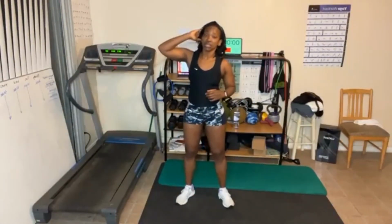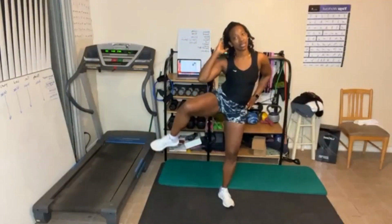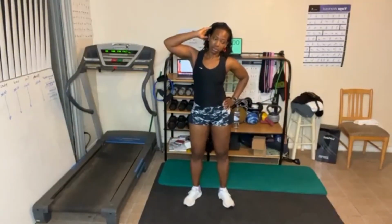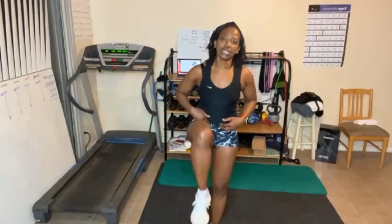20 seconds only. High knees are next. Now each day we're going to go up. Three, two, one. High knee, working the lower abs. This one can also be done for cardio, but this month is more ab work. And as you bring your knees up, breathe out.